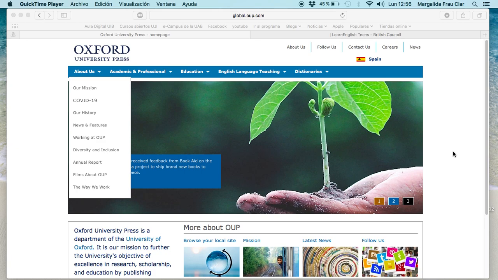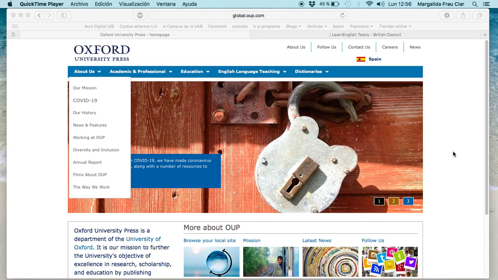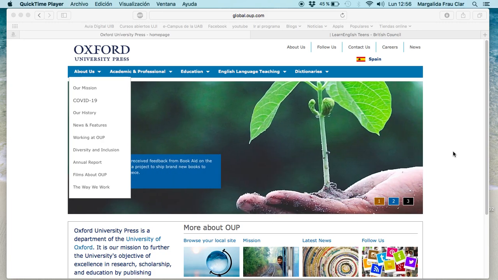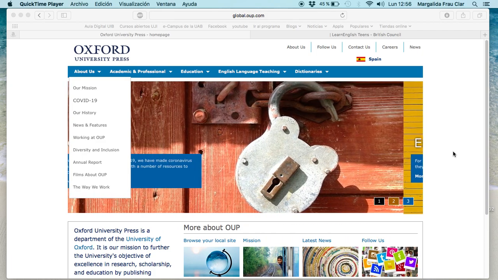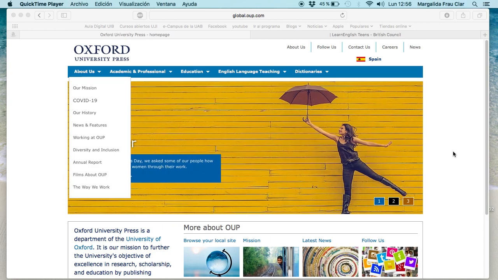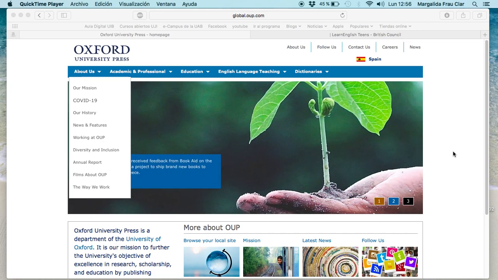This week is all about reading. As you know, reading is a perfect exercise if you want to improve a language, if you want to improve your skills in that specific language, in this case, English. So for this reason, I've selected two fantastic resources that you can access totally free if you want to find books to read in English. So let's start.